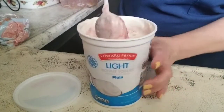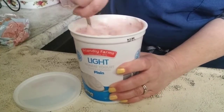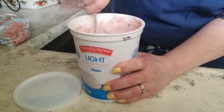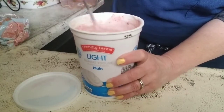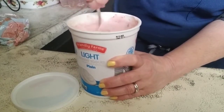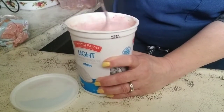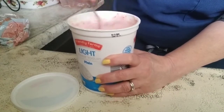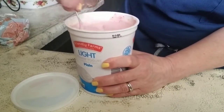This is Aldi's brand yogurt, and it's a little bit more liquidy than the kind that I buy at Martin's. So I do actually kind of like Martin's a little bit better. But you just use a big enough spoon that you can get to the bottom, and you want to scrape down the sides because you don't want to run into any chunks of that. It does tend to mix a little bit easier with the thinner yogurt, so you might have a little bit harder time with the thicker yogurt.